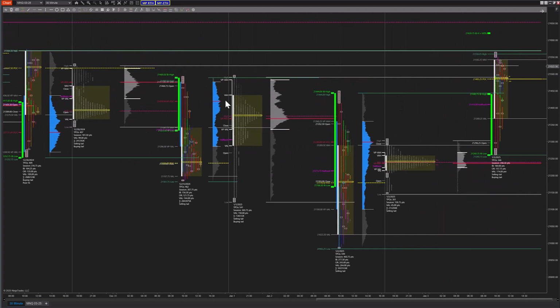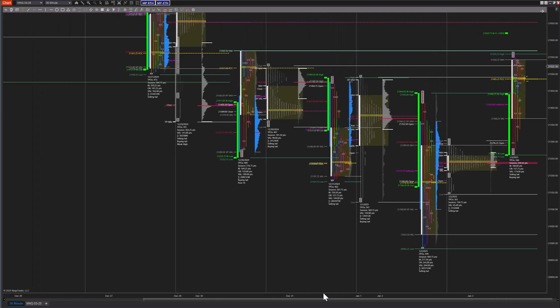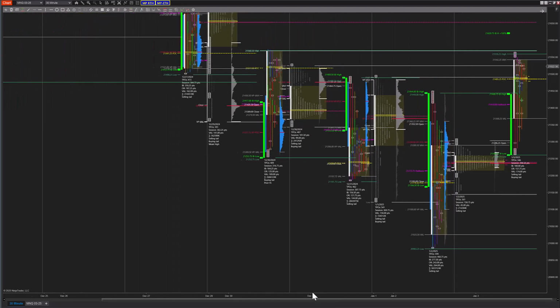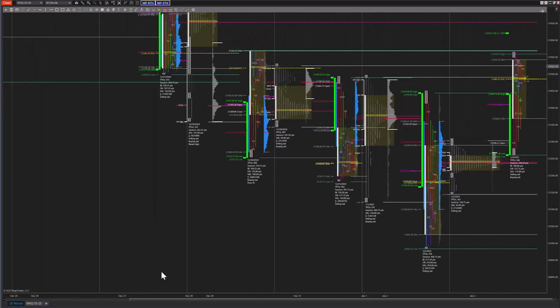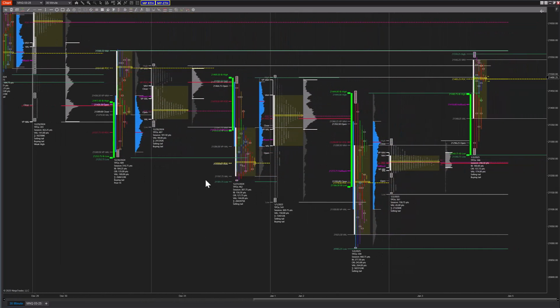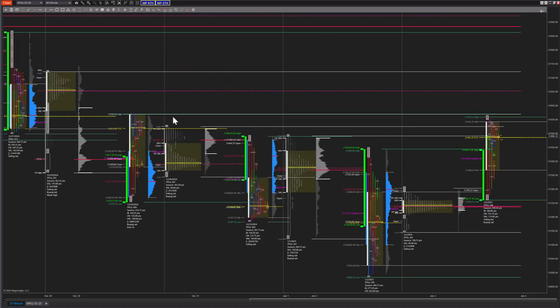Right. So now the other thing, as I went through in the features, is that we can now compress this information. That was always the bug, maybe the wrong word, but it was an annoyance in the prior version. That's partly improved code and improvements with Ninja, so now we don't get the overlap that we used to get before. So if I want to compress, I can. And if I want to just not show the overnight, I can do that as well. So there are a lot of features here that are flexible based on your preference, based on how you like to set up your market profile.